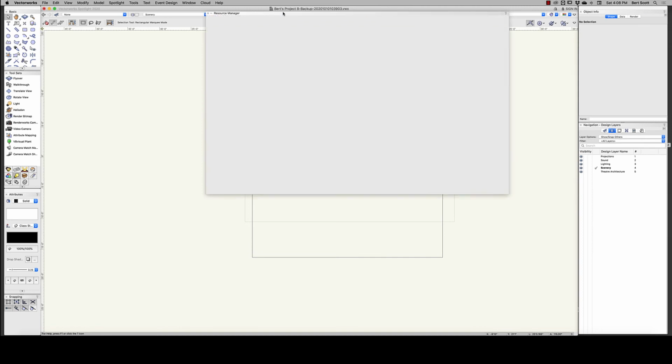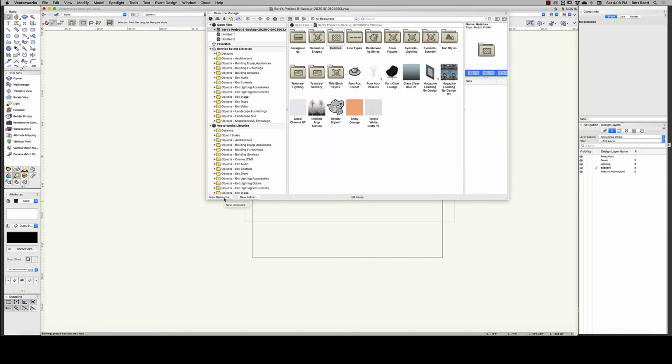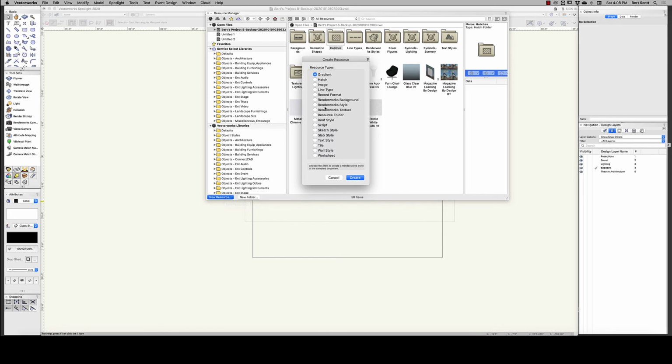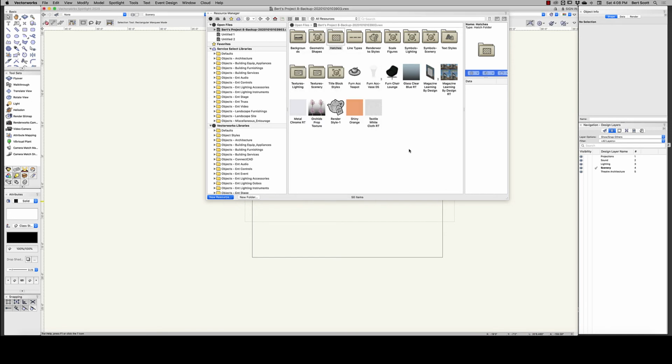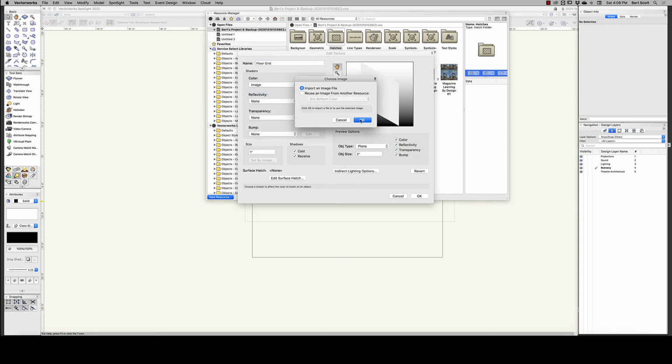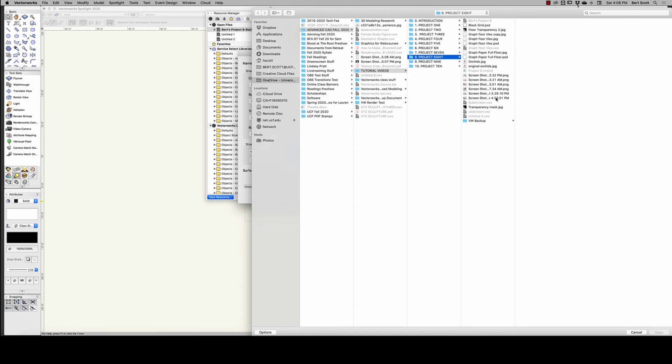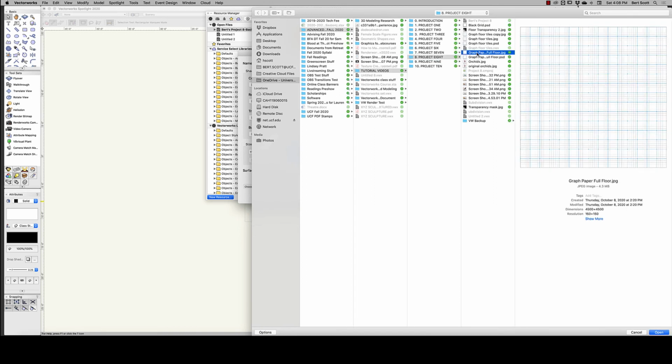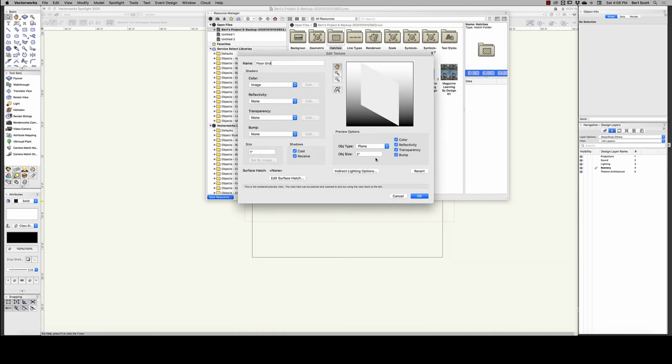So if you go to the resource manager and create a new resource, we're going to do a RenderWorks texture and call this floor grid, and then find the image in web courses that is called graph paper full floor, and import that, and then just make this 30 feet square, which corresponds to the size of the actual floor.